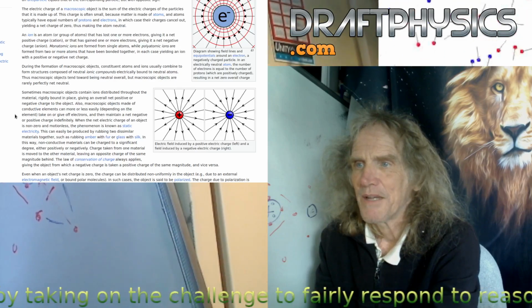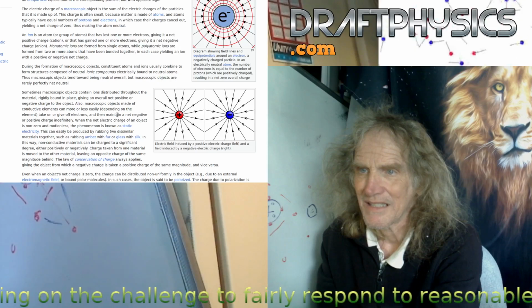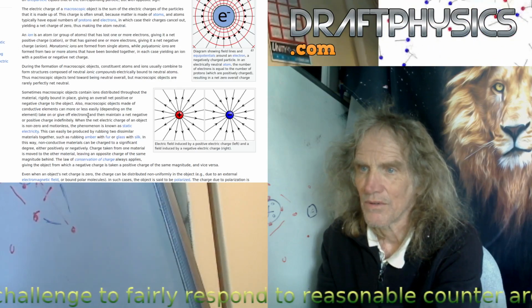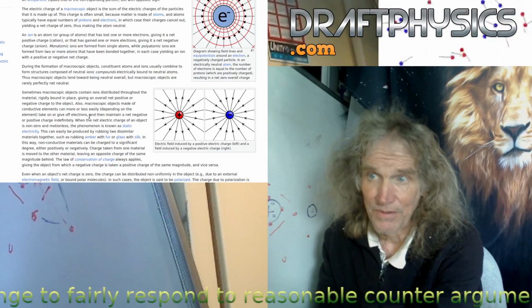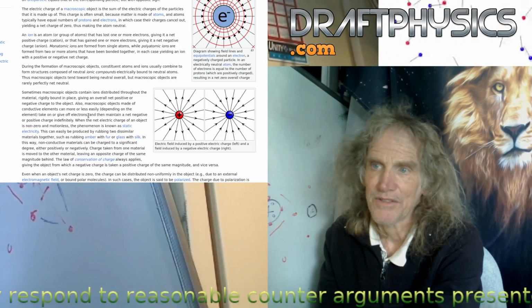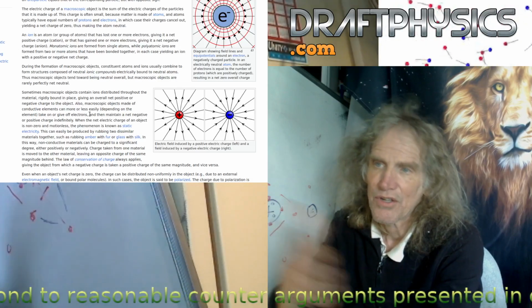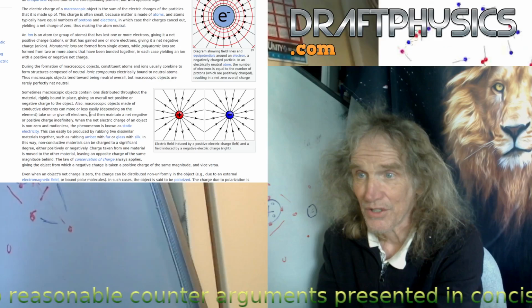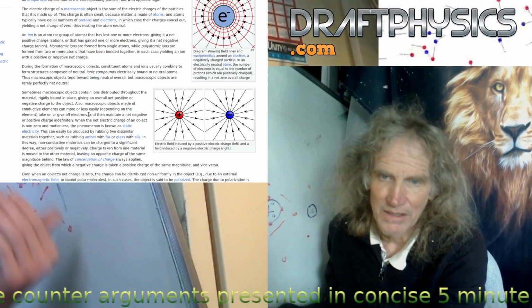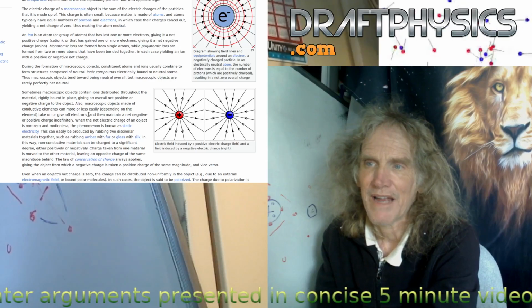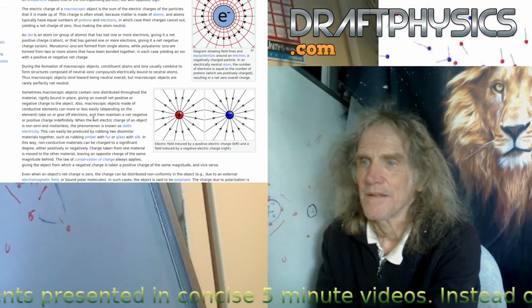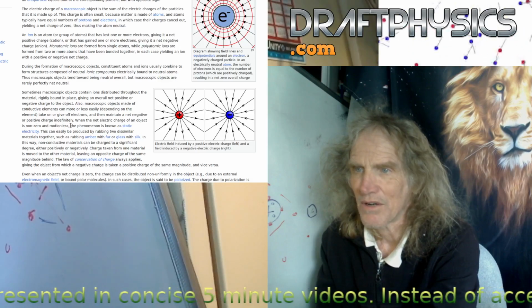Also, microscopic objects made of conductive elements can more or less easily, depending on element, take on or give off electrons. So, depending on the material, metals are really good at collecting charge, and other objects aren't so good at spreading it. So with insulators, the charge doesn't migrate. Wherever you put the charge, it sort of stays. The electron stays in that place. The pressure can't be balanced with all the other atoms. The pressure difference stays where you place it, and then maintains the net negative or positive charge indefinitely.